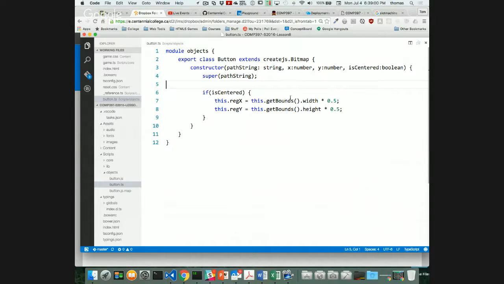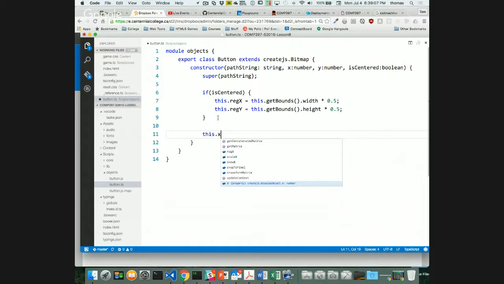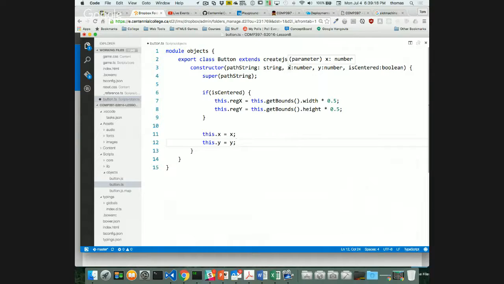So I don't want to do it before it's centered. I want to check to see if it's centered, then I want to align it. So I'm going to say this.x is equal to x, this.y is equal to y. It knows that this x and y are parameter variables that come from here. TypeScript knows that. And I know that this.x refers to the createjs DisplayObject.x property. That's very common. And by the way, you could put other values in here, but it's a good way of doing it. So now what I've got is x and y coordinates.